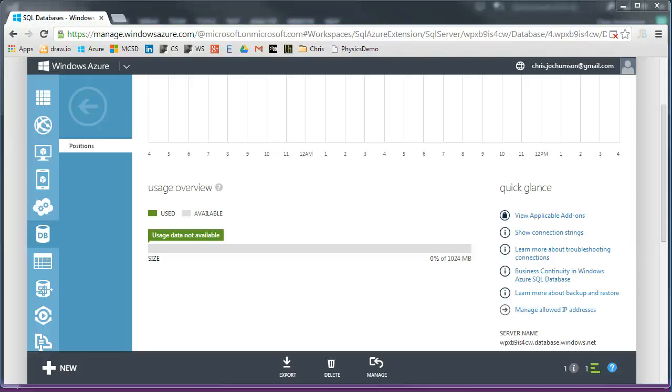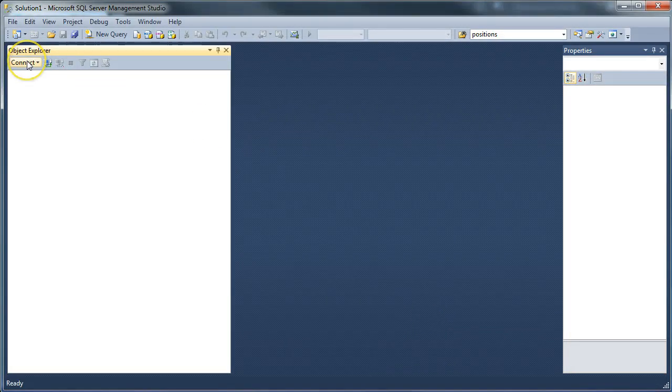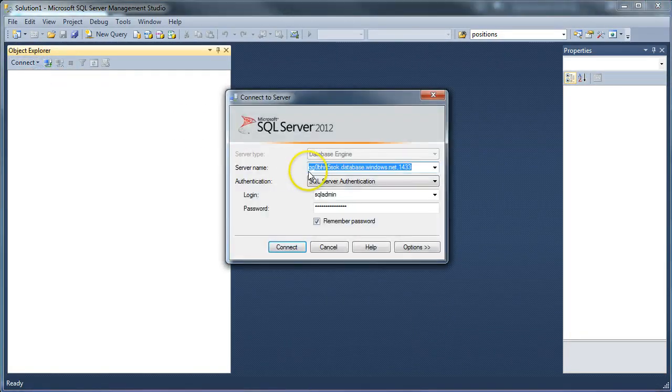Okay. One thing to point out is that we can connect to this instance that's in the cloud via SQL Server Management Studio, and that's what we'll move to next. So you can do all your normal SQL Server maintenance kind of operations via the Management Studio and connecting to this instance in the cloud. So let's go ahead and shift over there and do that. So what I'm going to want to do here is go ahead and connect. So let me go back and grab that really quick.